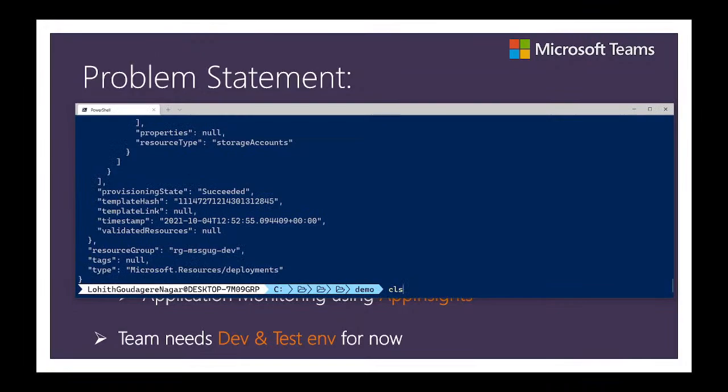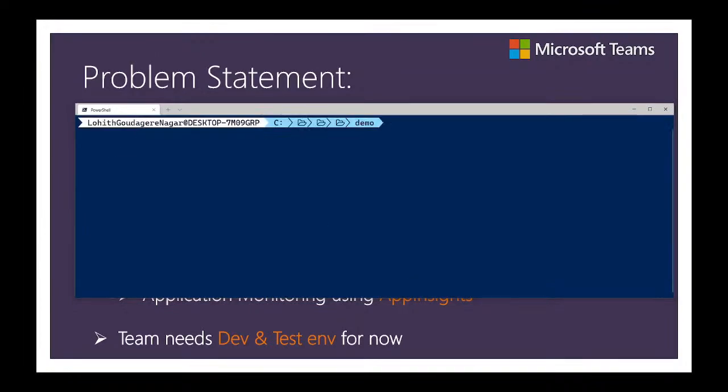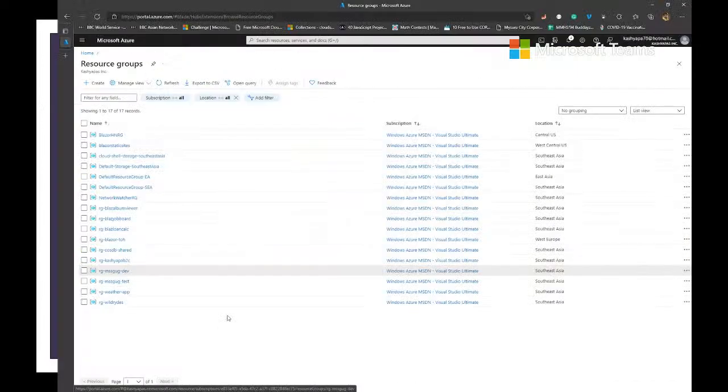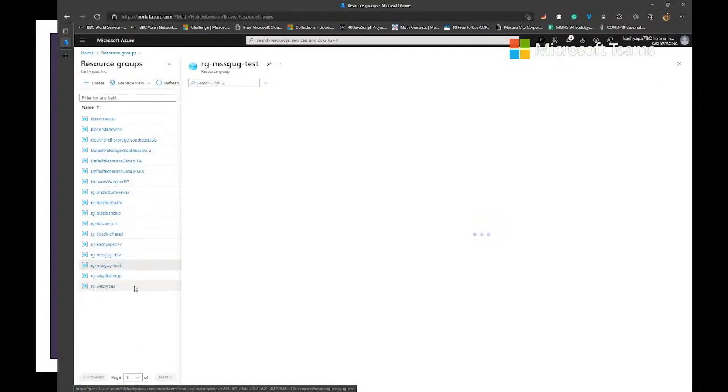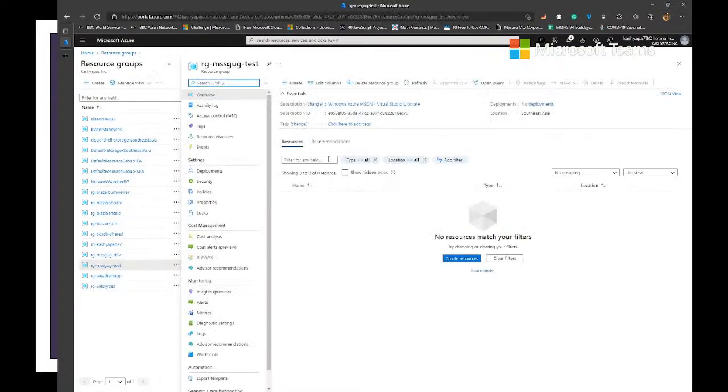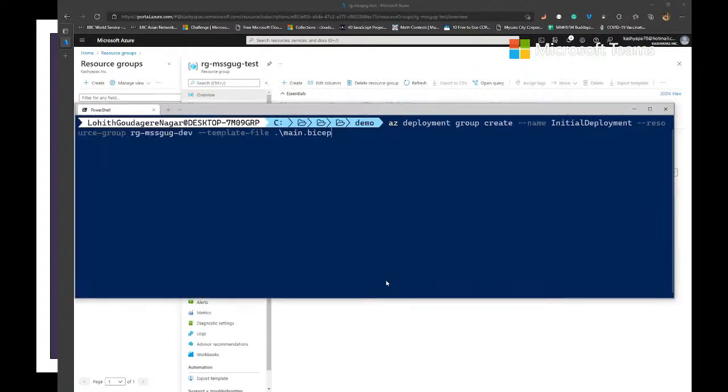As I said, I've already created the resource group that's called MSSGUG test, right? Now, what I need to do is I just need to tell the Azure CLI that I need you to run this against the test. If I run it as is, it's going to just create it as dev. So I'm going to do parameters.